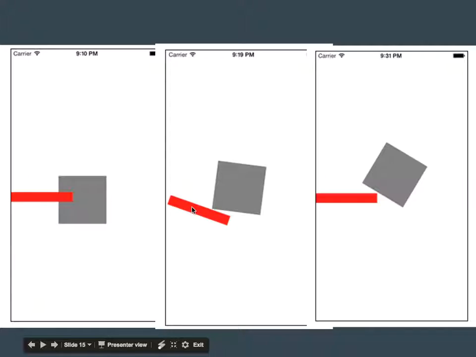The red bar is not attached to the wall, right? So when the box falls on the bar, it will fall down as well. The red bar will fall as well. On this one, it's attached to the wall, so it drops, but it's not on the center, right? So the box has a tendency to rotate and then drop down, right? So these are some of the behaviors we apply on the item.